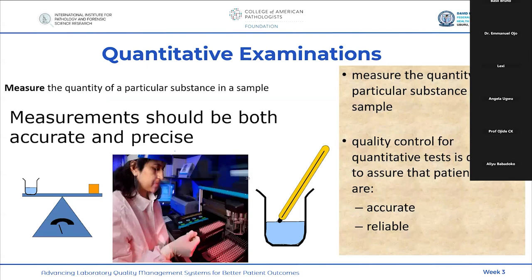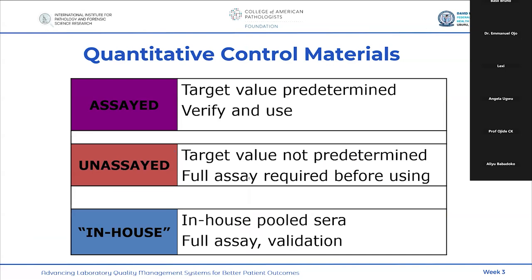So what I've talked about briefly is the part of semi-quantitative and qualitative quality control. So we're going to that aspect of quantitative quality control where we talk about data. I've talked about these slides before, that when we talk about quantitative, we're talking about enumeration, we're talking about measurement, and that there is need for both accuracy and precision.